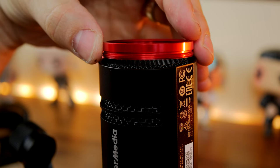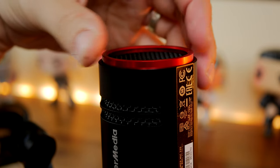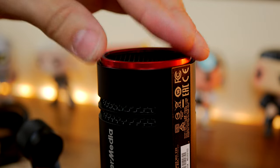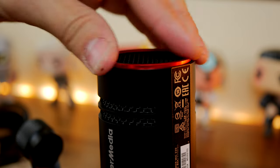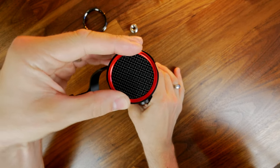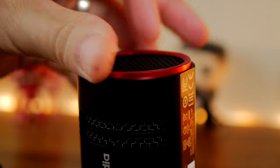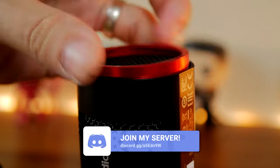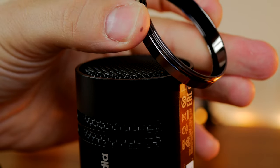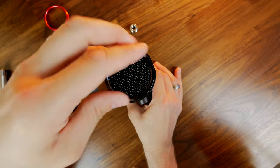One thing I do like is the replaceable ring on top. As standard it comes with a red ring with a nice aluminum finish, but if you don't like that you can replace it with a gunmetal silver ring instead. You need to talk into where this ring is — point the mic at you and get it close for the best sound, same logic as the Shure SM7B. I was really surprised by the quality of sound this microphone delivers, though it does pick up a lot of background audio unless you apply compressor settings and a noise gate.